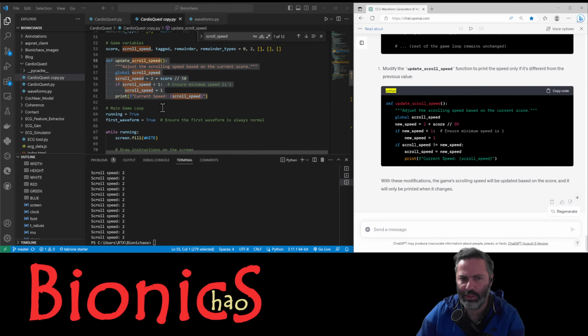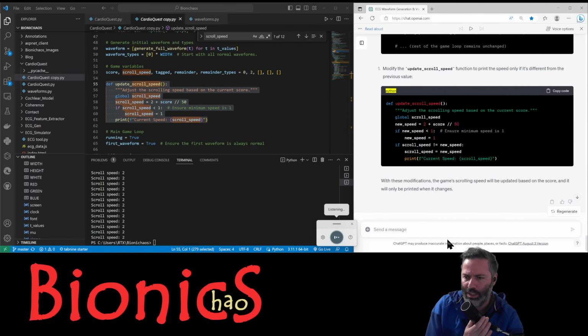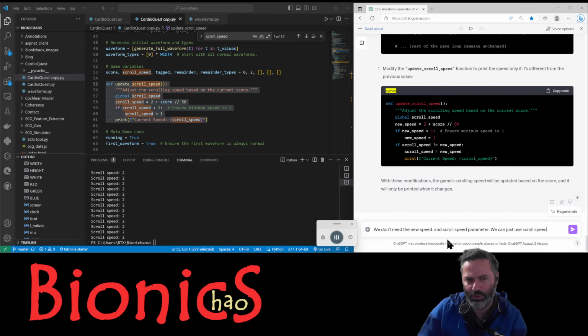Don't need those parameters. We don't need the new speed and scroll speed parameter. We can just use scroll speed alone.